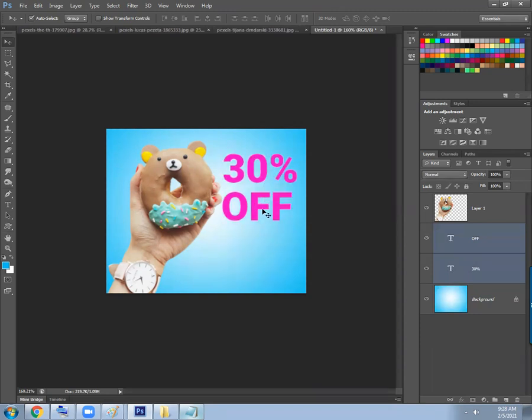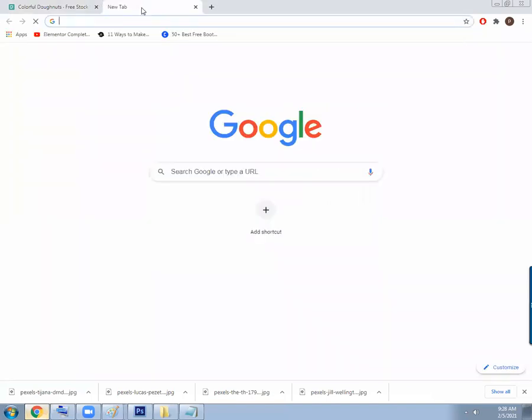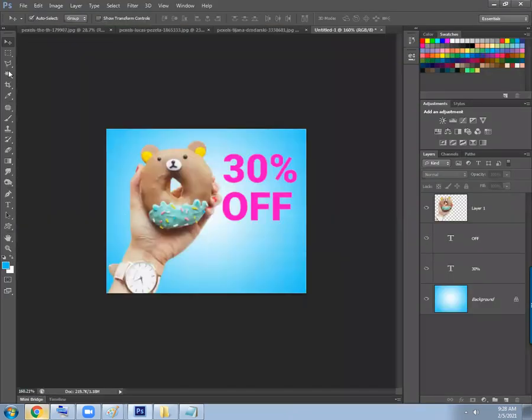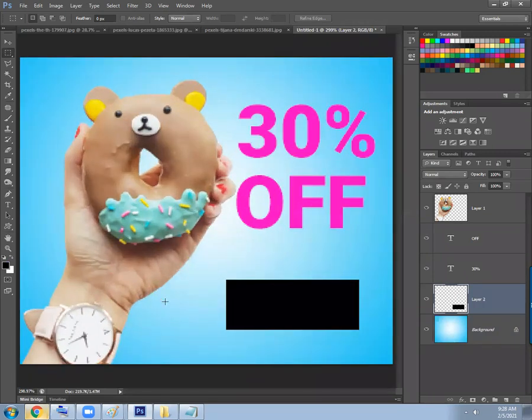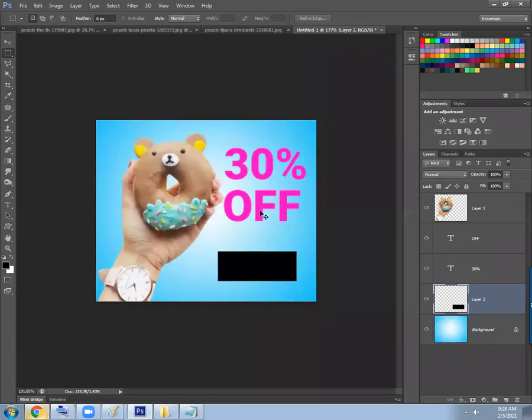And put a logo here. Where do you get this one? In some stores, right? Like some logo. You bring some logo and put it here. Your logo you can put here. So who is selling that? That company logo you can keep somewhere here. Take a new layer and put some black color and write some matter here. Okay, like this. You can change the color of the text.